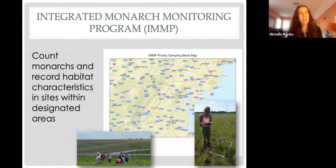Because what they have done is identified random sampling sites for potential monarch habitat. And then people are choosing places to monitor within those areas, making the results a little bit more meaningful versus the Monarch Larva Monitoring Project, where people are just picking wherever they want to go. So there might be biases introduced that way.